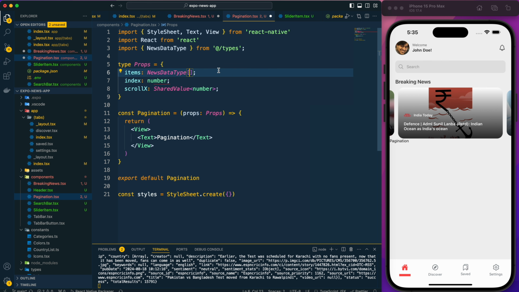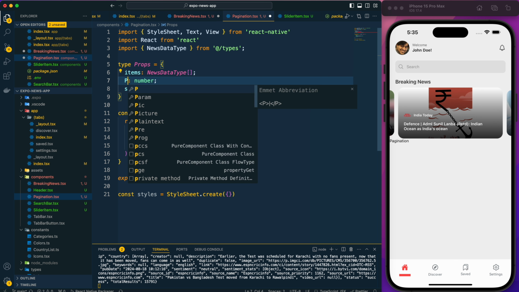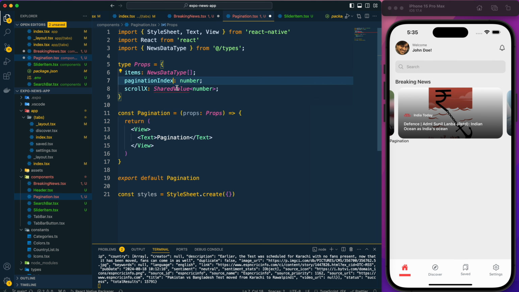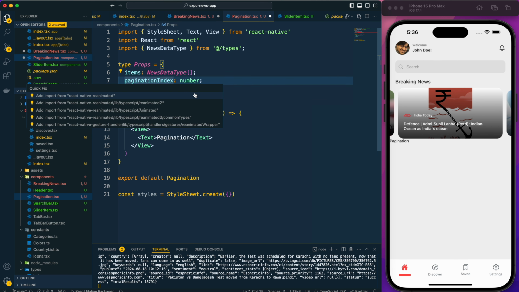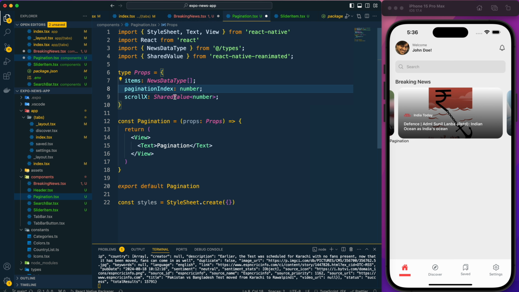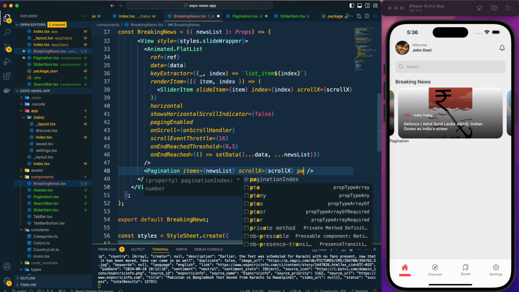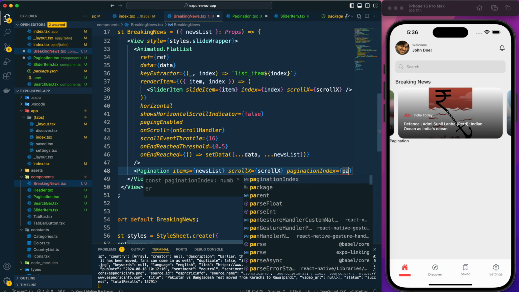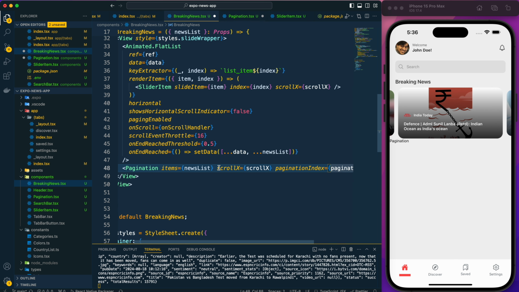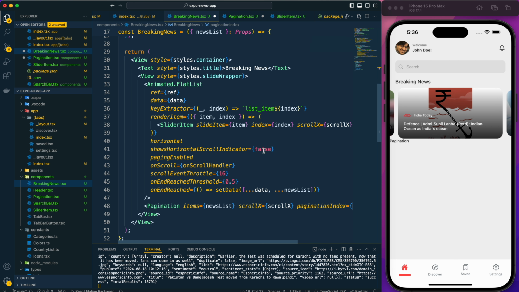So I need to import that type, and for the index it will not be index, it will be pagination index, and it will be number, and for the scroll X it will be same as this one. Let's provide item pagination index and then scroll X here, so that I can use it. Now let's provide those, and after that let's provide pagination index, and that will be the pagination index which I have created here.